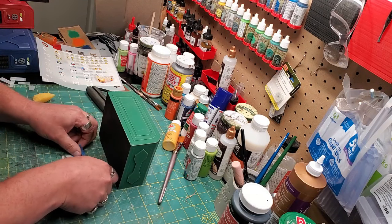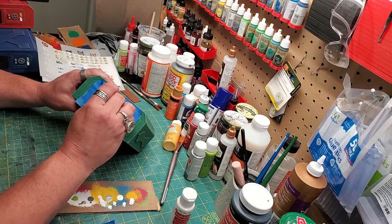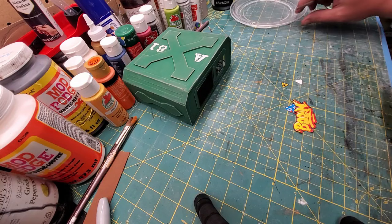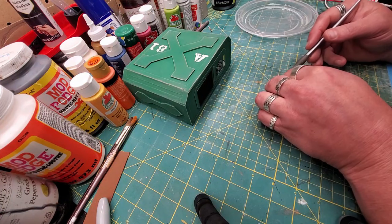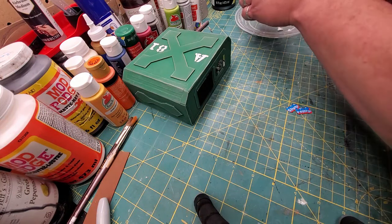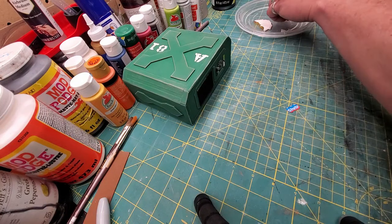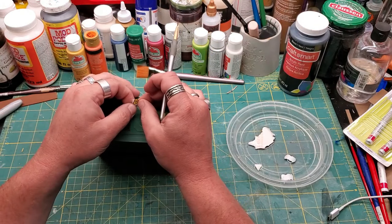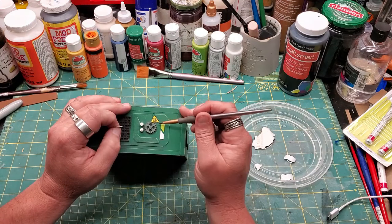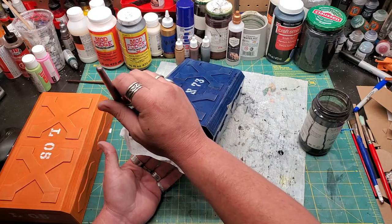Cargo containers are generally marked by manufacturers, so I'm going to use some stencils, using the cutting mat to keep them aligned. With a little white paint and a torn-off piece of sponge, I'm going to stipple on the paint to give it a chipped and weathering effect. Then I'm going to take some water transfer decals — I got the transfer decal paper from Amazon. I found some images from free-to-use websites and made some graffiti, because what's a connex without a little graffiti, right? You soak those in water and they slide right off. Push them around with a wet paintbrush, and then of course, black wash.